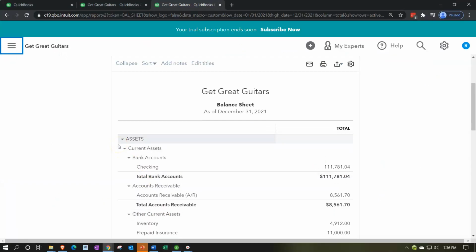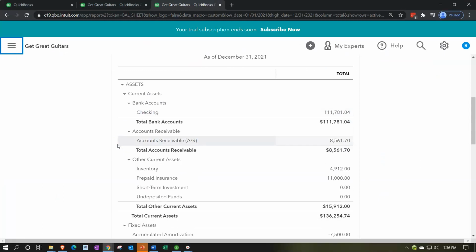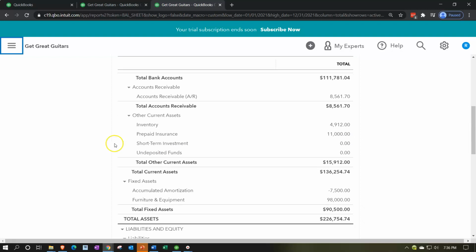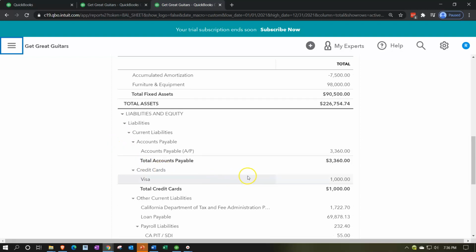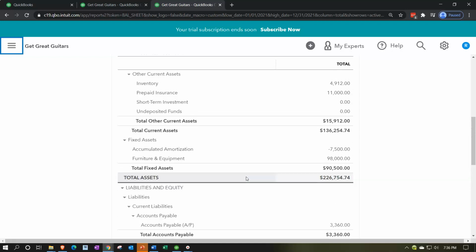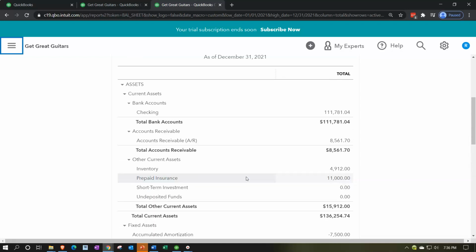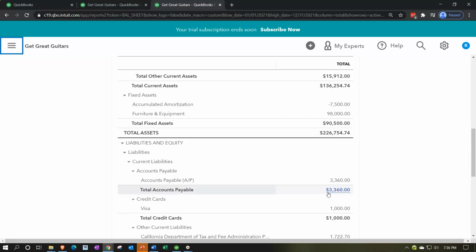If I record something as unearned revenue, the journal entry I would like to see is a liability going up down here on the balance sheet for unearned revenue until I earn it, because I got a deposit on the guitar before I sold the guitar. The other side would be going up top to the cash we received, the checking account, or into unearned revenue if we put it there before it hits the checking account. Then at a later point, when we earn the revenue, we would take it out of unearned revenue and put it into income.